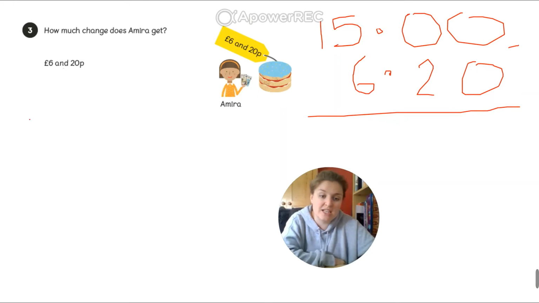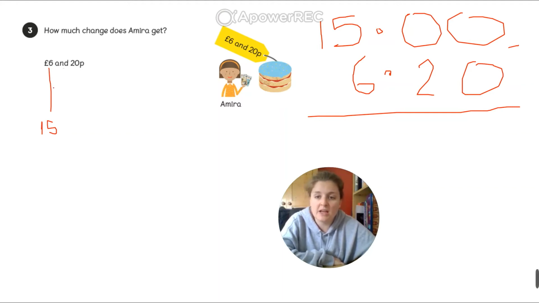This is the kind of thing you just need to learn to do in your head sometimes, especially in the real world. In a maths test, you can always do column subtraction, and I would advise using it to check it. But in the real world, you've got to do this in your head. So £6.20, I've got to get to £15. Also here, Amira is being a little bit silly because you don't need £15 to buy something for £6.20. You could just use a £10 note. But for the sake of maths, we will find the difference between £6 and 20p.